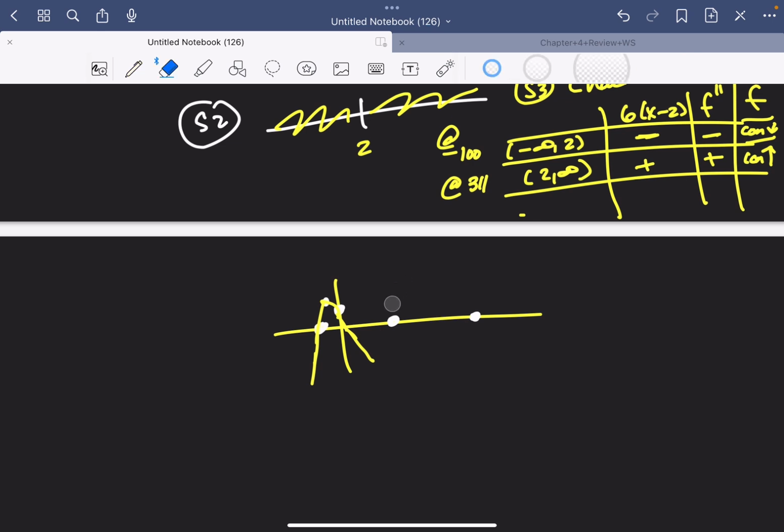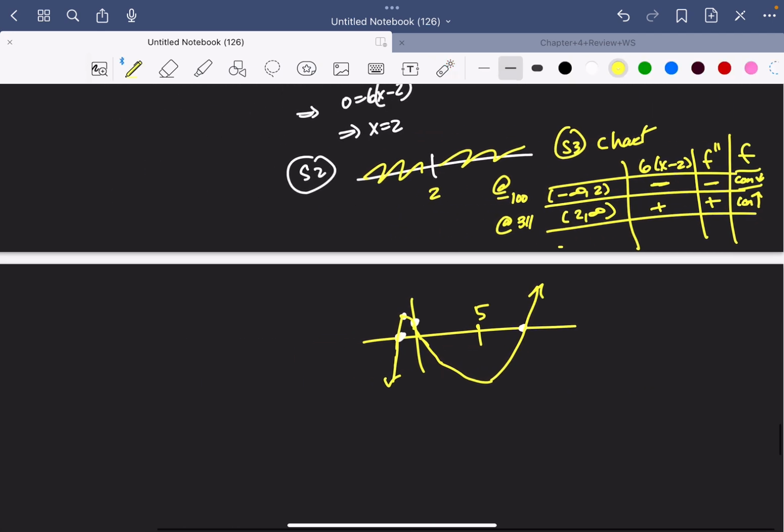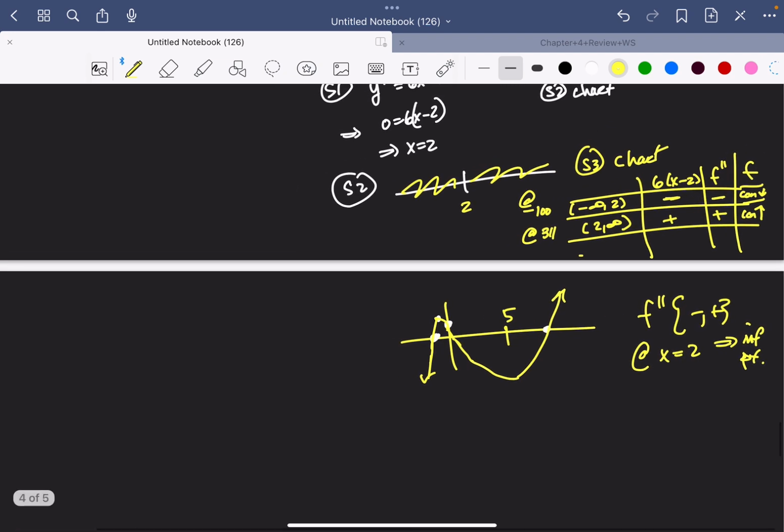And then it goes up like this. Some things to notice here. It is concave down in here. Then it changes to nice concave up over here, right? So that's our inflection point. And that's something that we would know right here. Because the second derivative changes from negative to positive at x equals 2, that means we have an inflection point. Okay. All right, I'm going to stop here and we'll get some more examples in a second.